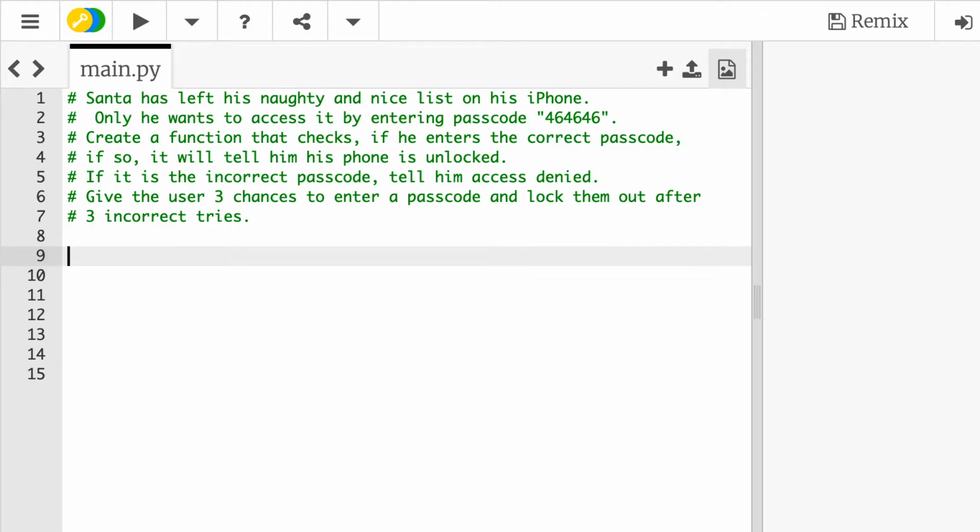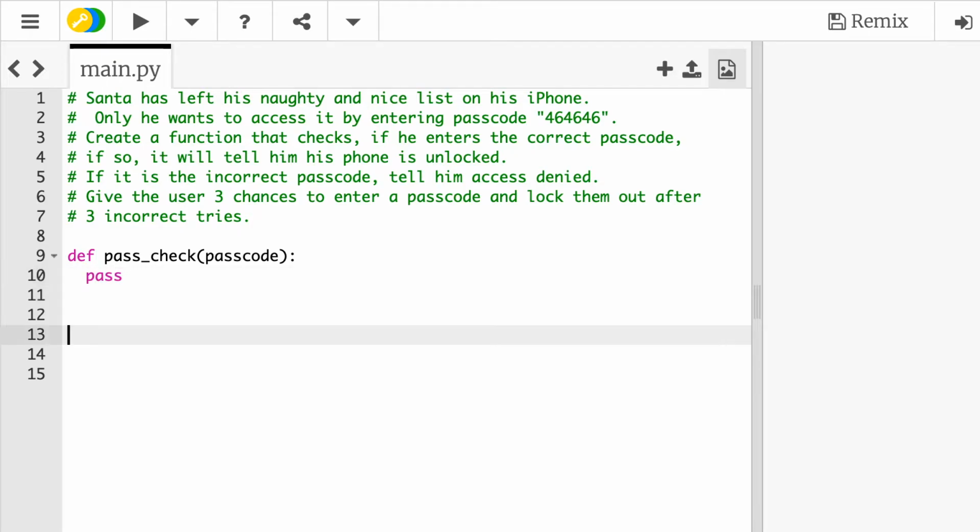So let's see how we do it. In today's lesson, we really want you to be focusing on using a function to do things. So let's start off just by defining a function. We define that using the def keyword. So we'll say def, let's call this pass_check. And then we're going to pass in a parameter, so let's say the code. This could be, let's call it, passcode. And then inside here, I'm just going to write pass for the moment because we don't really need to define the actual code inside of the function.